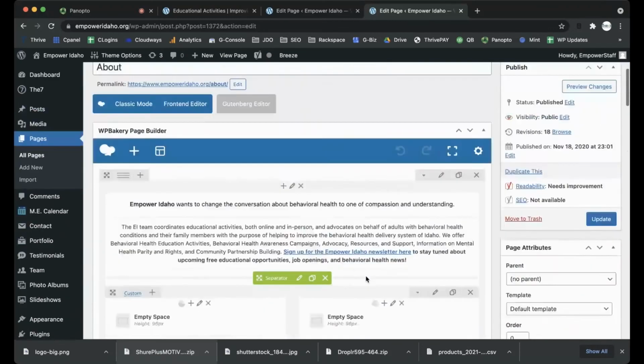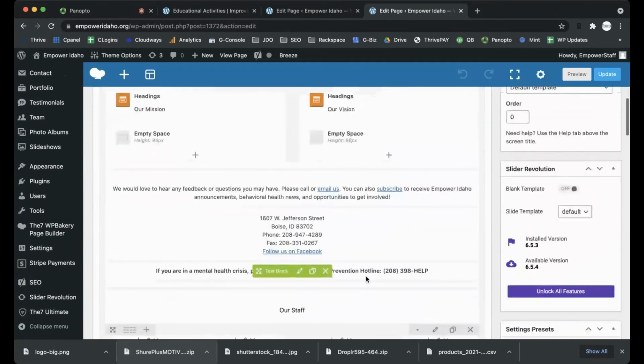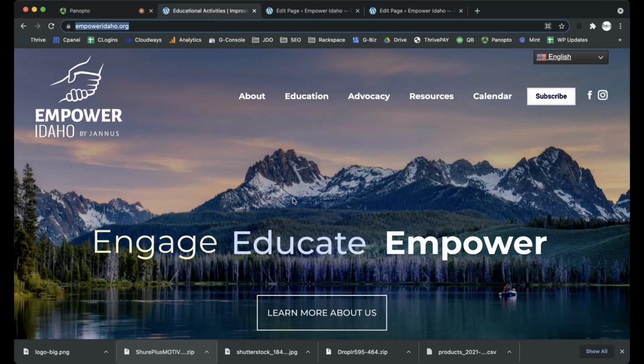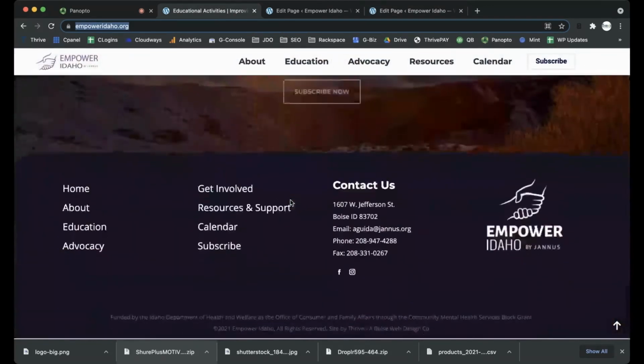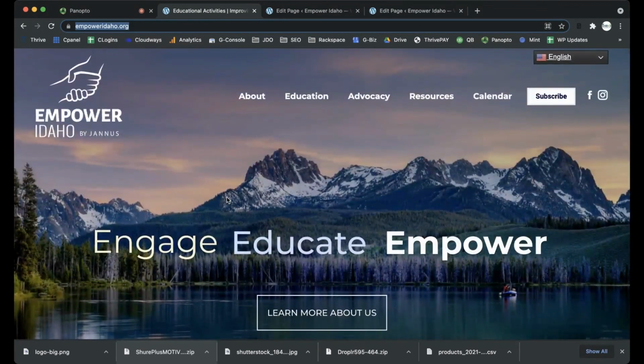So that's a basic run through of how to make a simple edit to text, to adding new images and stuff like that. There are certain parts of your website, like the slideshow and the bottom footer of the website, that you can technically still make changes to, but we would definitely recommend you reach out to us for more direction. That's probably a little bit easier explained via phone or Zoom or in person.